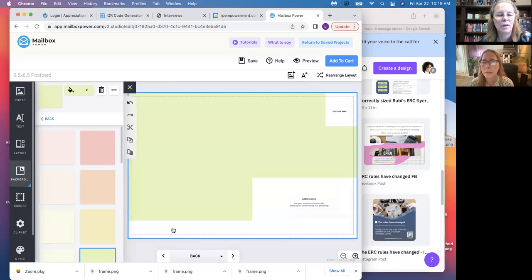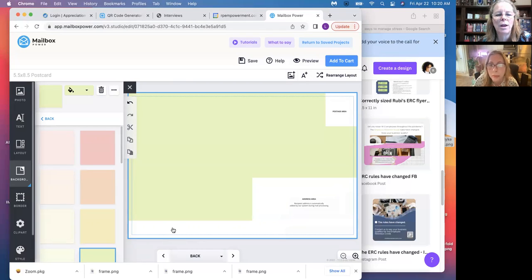So if she starts it and we start getting postcards back, she might want to take them out so that she's not paying for postcards that can't be mailed. So that would be the reason to put it on there. And again, really small, top left-hand corner, or all the way at the top near the postage area.